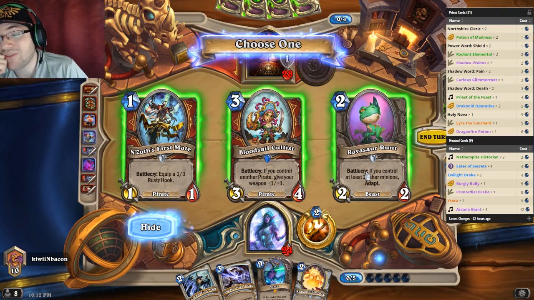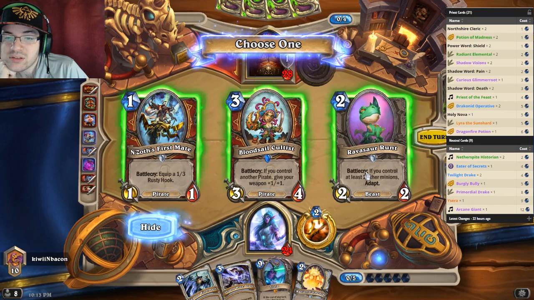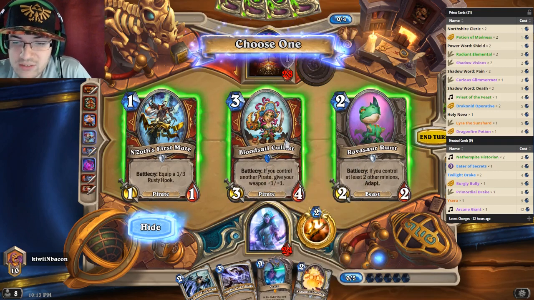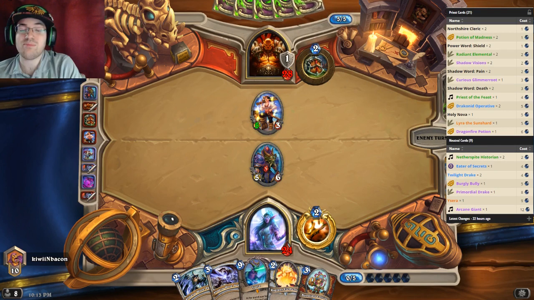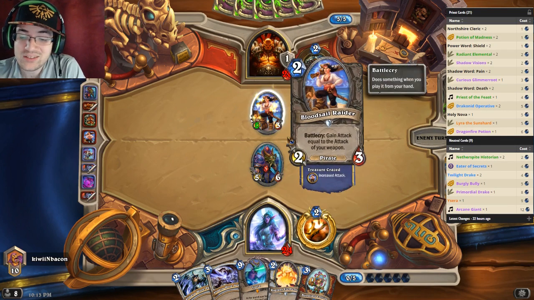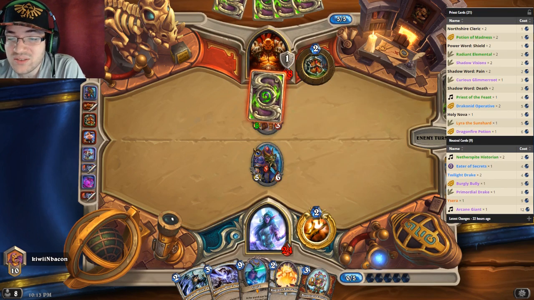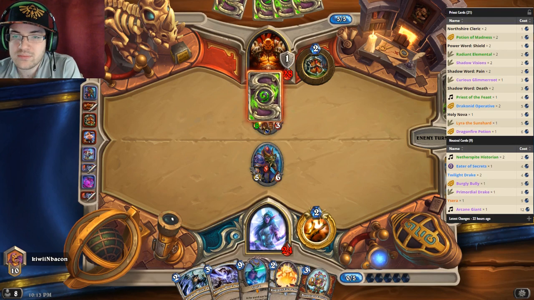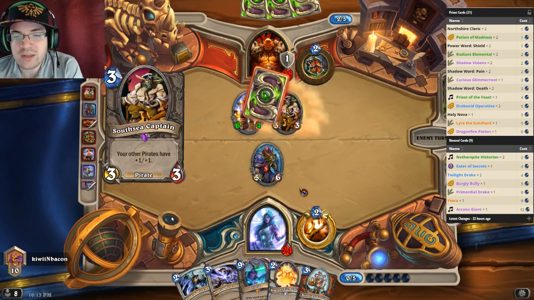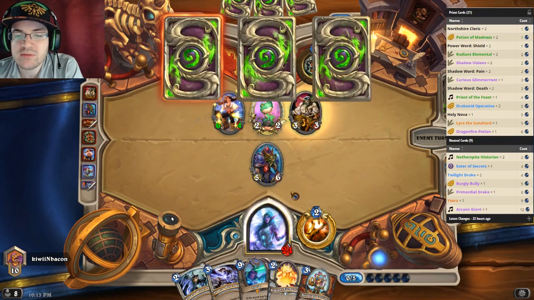He plays Raphazor Runts in his deck. What? I'll take a Bloodsail Cultist for the stats. But I mean, he plays Raphazor Runt in his deck? Really? You serious, dude? That's a weird choice. But I guess it could be good. Oh, he's gonna trade here.